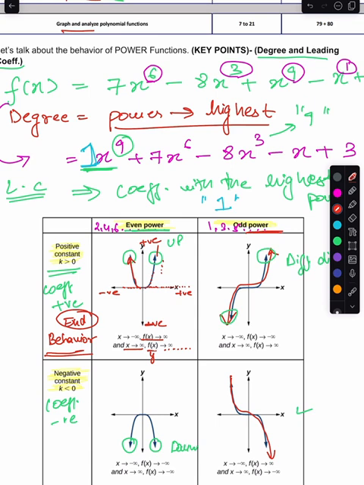Same thing in even power, when the coefficient is negative, both ends are going to the opposite side. So here f(x) going negative, f(x) going negative, no matter where x is going. Okay. But when we look at the odd power functions, we have to be a little careful about our recall memory, that where am I starting from? So if it's a positive coefficient, I have to start from down to up. If you just make this random graph and then you check end behavior, make sure end behavior means you check the arrows at the end of the graph. This arrow I'm talking about, very important where it is going.